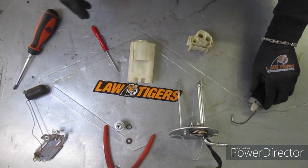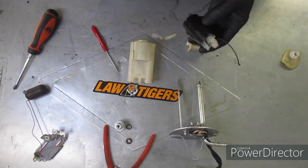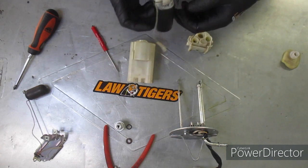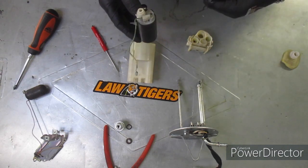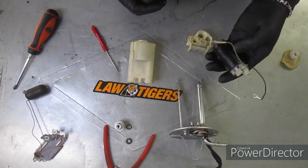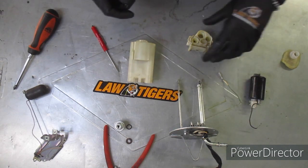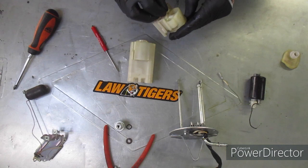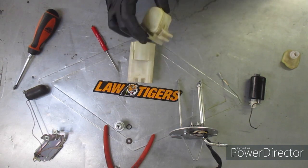I'm back over at the bench. Like I said, we did a test — it sounded pretty good — but just because you do a test on these, it doesn't mean it's putting out the right amount of pressure. They might run but still not put out the right pressure that the bike needs. Go to your service manual, get online, find a forum, see what the PSI is on the pump. In this case I didn't get the pressure that I wanted. Always double-check your work. There's a filter in here so I'm hoping I can use the sonic cleaner to clean this out.